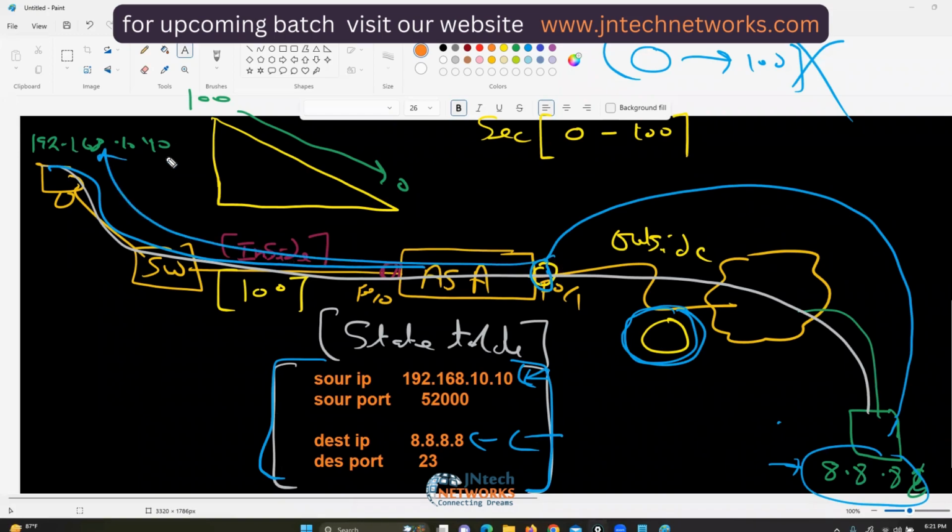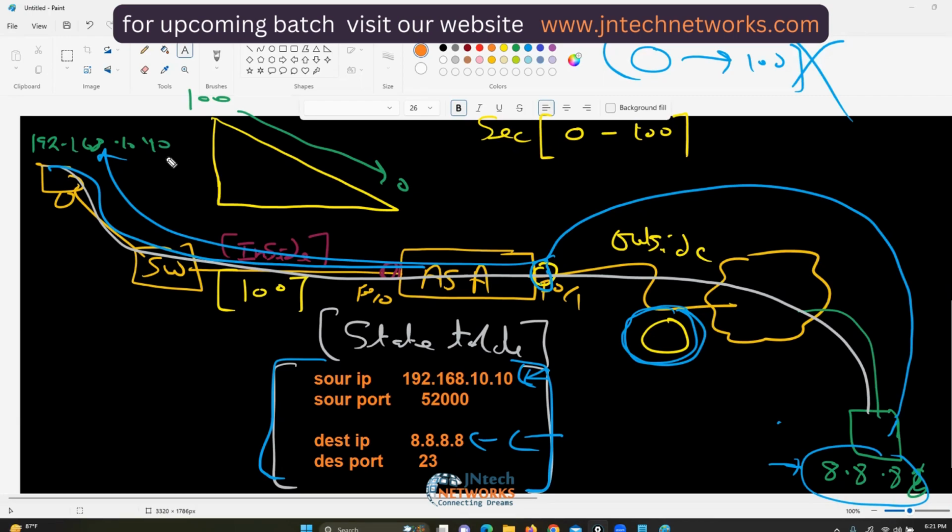So my point is what? When traffic is traveling through the appliance, the firewall will maintain the state of the connection in a table. This table is called the connection table or state table. When the return traffic comes, the firewall will check the packet information in the connection table. If there is an entry, it's allowed, otherwise it's dropped. So this is called the stateful firewall technique, and it's a common technique for any firewall device.